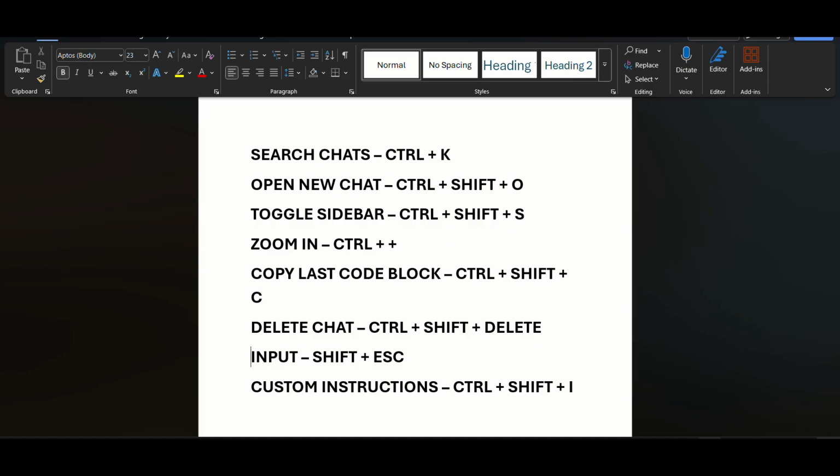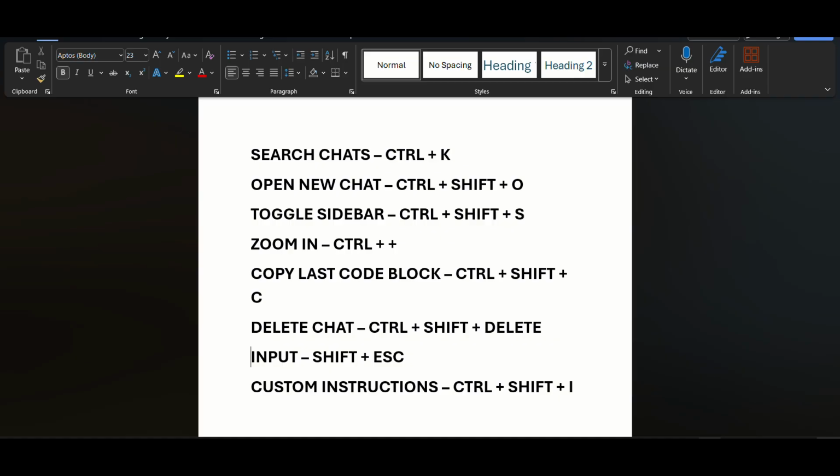So for me, the more reliable method to get to the message area or the input area is to press E because it's an editable area. When you press E and you get to it, it says message area. You just press enter. It activates, meaning NVDA activates, and you can go ahead and type. And then you press enter after you finish typing your query and it will go to ChatGPT, because I find that Shift Escape doesn't work all the time.